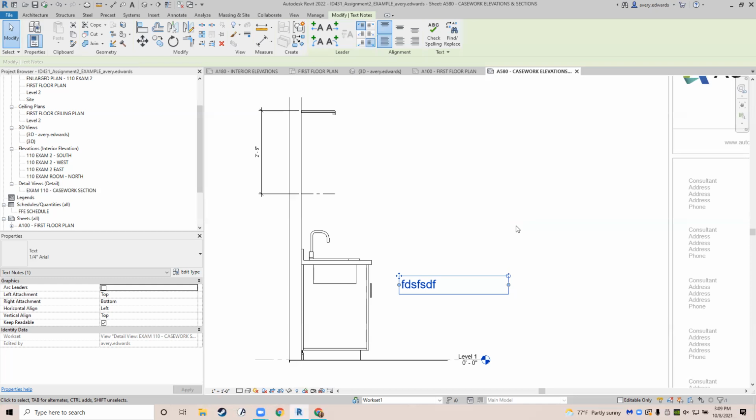I have a question about this, my baseboard. I couldn't think of the word. Gotcha. It looks like you're using the cornice profile. That's the default, I definitely did. Okay, let me show you how to change it. When I did it in 3D view, it worked. Have you downloaded the profile from Canvas?